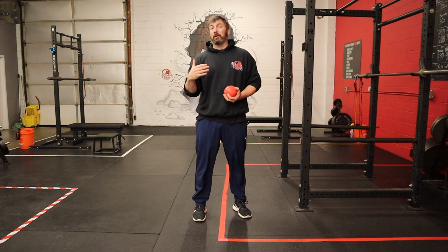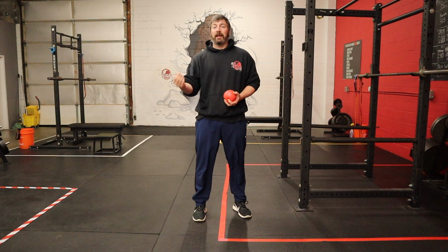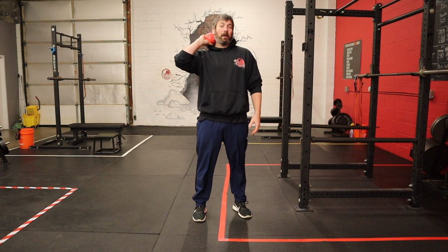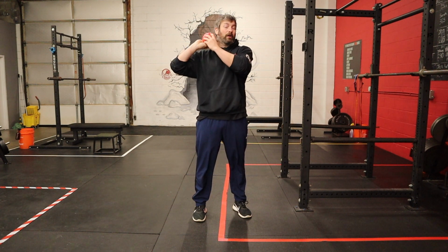We had somebody at our last throwing camp in the summer of 2019 that was throwing 55 feet, and at the end of that camp, he was throwing about 57 feet, and he said the biggest correction he learned the entire camp was how to hold the thing in his hand, because he wasn't holding it properly. He didn't have it positioned against his neck correctly, and he didn't have his fingers properly behind the ball. He was holding his fingers under the ball.